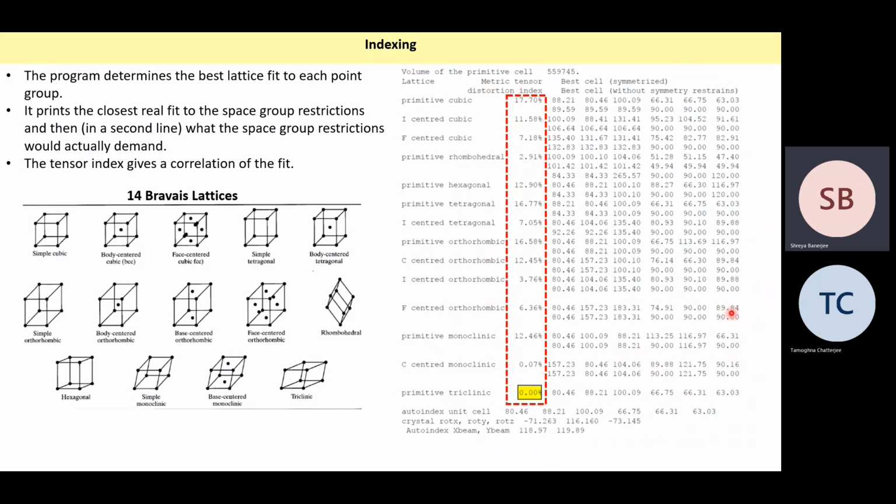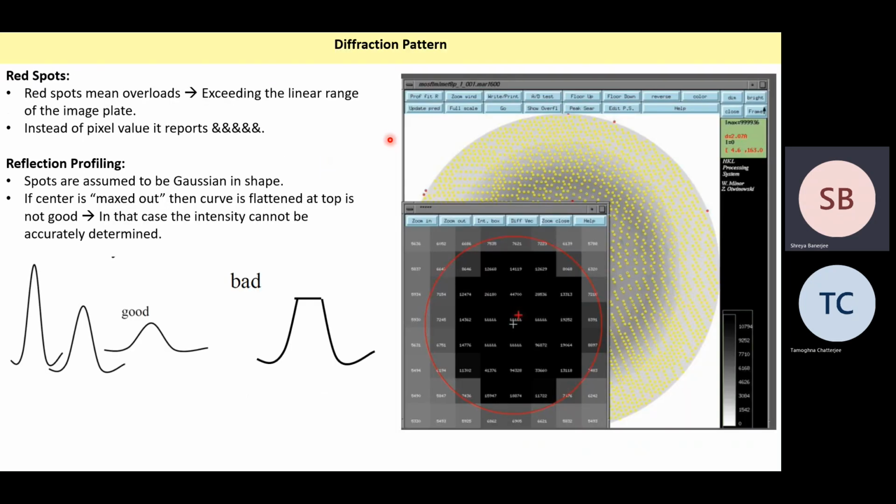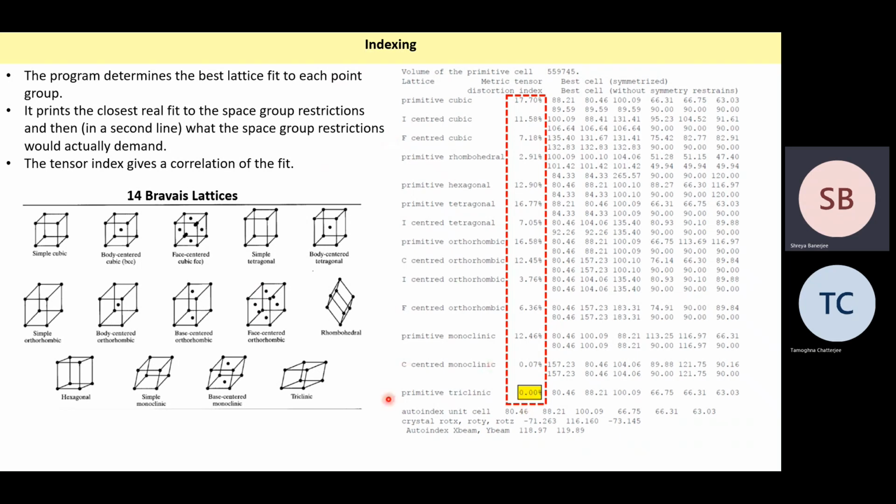So this is the result for the diffraction pattern shown in the previous slide. That diffraction pattern has a perfect match with a primitive triclinic Bravais lattice, which is why the deviation is 0. Now, the deviation with primitive cubic is maximum, and so the crystal that is represented by this diffraction pattern is most like the primitive triclinic and very far away from that of the primitive cubic. So using the program, you can find out which is the best fit Bravais lattice that corresponds to the crystal.